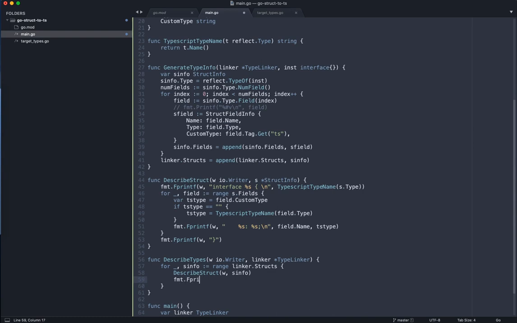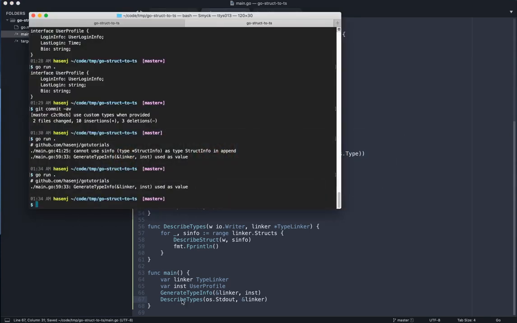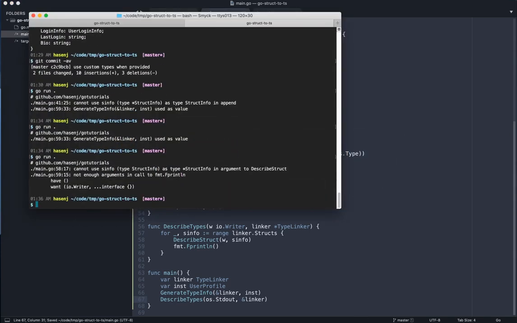And let's keep a space between items. So now if we run this, it will still only be one type. And this is not right.